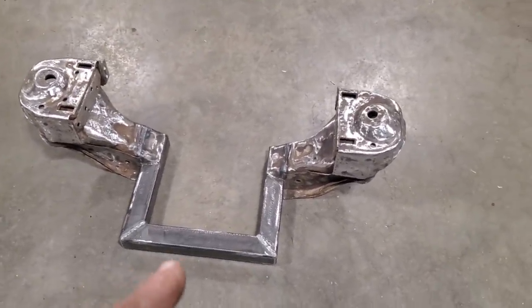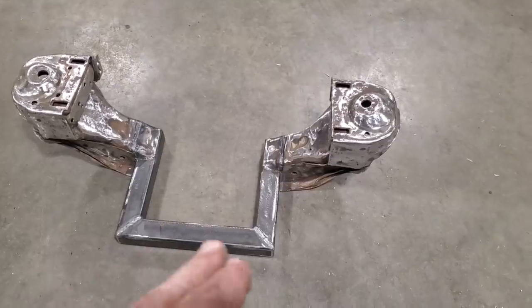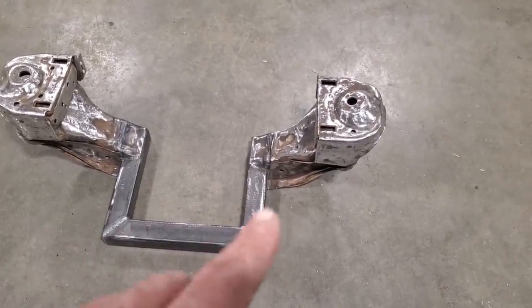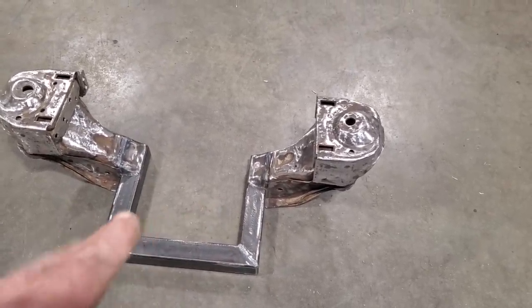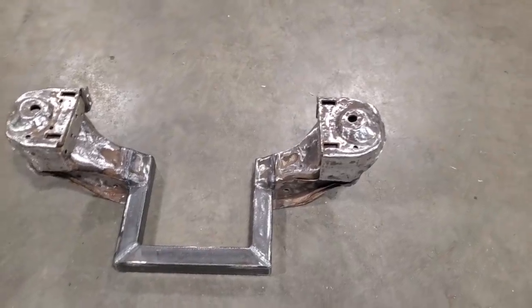The biggest thing, this section here, you could have made this out of round tubing or something like this. I wanted to do this because this is what the rack and pinion is going to mount to right here. So that I can put the rack in the car and up through the car. And the way this will be all rigged up is I haven't got to go pulling the rack out of it. I haven't got to pull the cross member or something out of it in order to take the base pan out of it. Hopefully I'll never have to take the pan out of it.